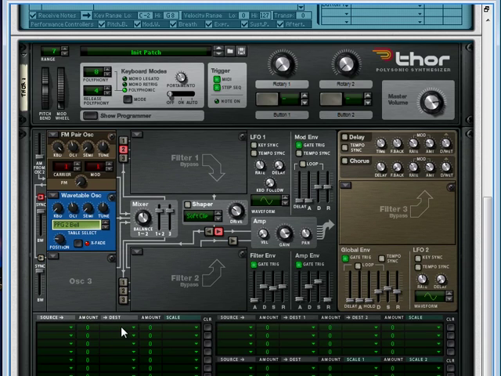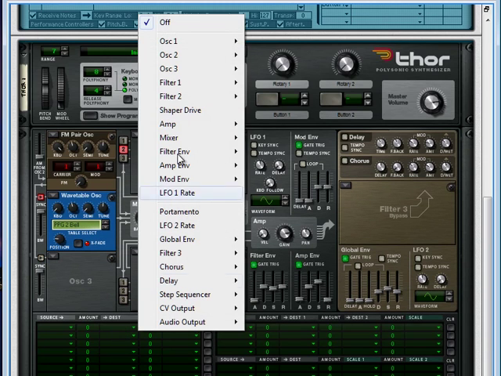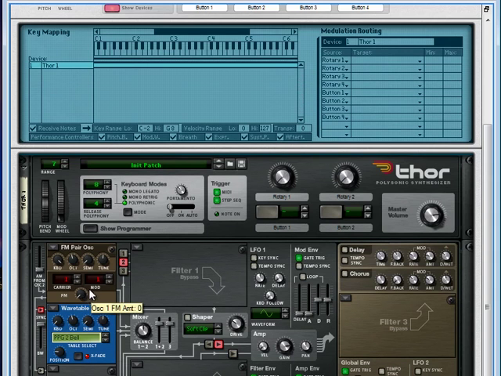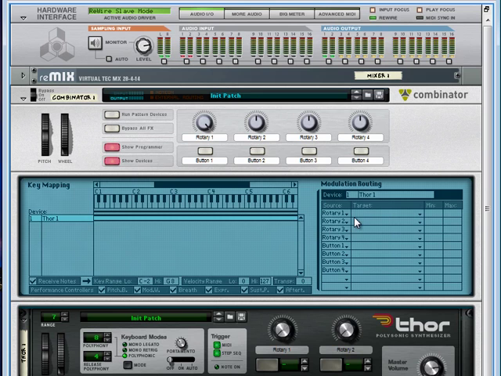But that's not possible to do from the mod matrix, and neither is it possible to do using CV. So we needed to do a workaround, and that's a combinator modulation.